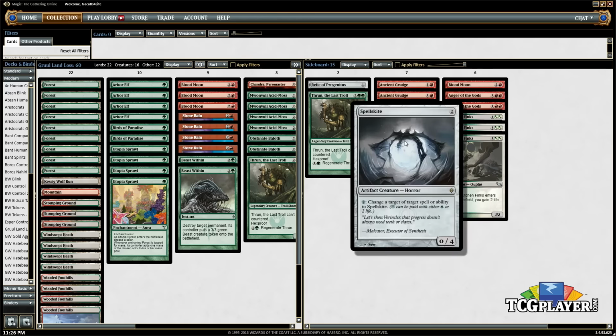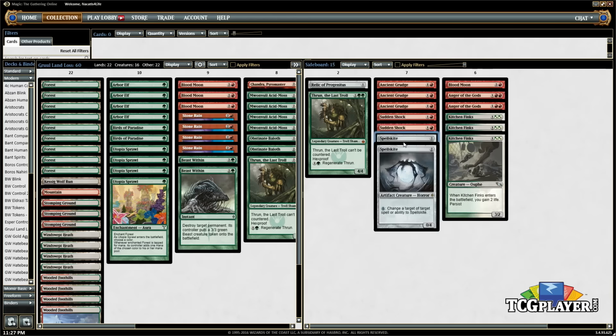Spellskite is an answer to a deck like Infect. So Infect is pumping their guys, doesn't need a whole lot of mana to operate, and so if we have a card like Spellskite, that could buy us a lot of time and potentially keep Giant Growth out of the game. Also against Death's Shadow decks that are trying to become immense, Temur Battle Rage us, a Spellskite will keep that from happening, and it can also just block a Wild Nacatl for a while against that deck. So it's a good sideboard card in that matchup.